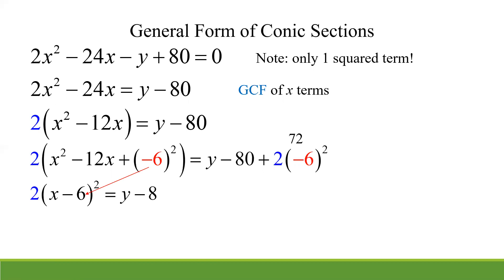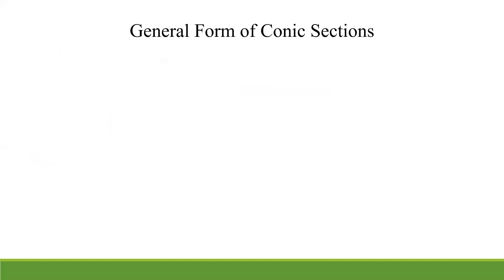Factor the left-hand side and simplify the right-hand side. So I got 2 times x minus 6 squared equals y minus 8. And then to get it in your standard form, you just want to isolate. In this case, isolate the single variable. So if you add 8 back to both sides, you have that. And again, that should ring a bell as a parabola. So you can find your vertex, focus, your directrix, and stuff like that. So that is the process. So once you know how to do complete the square, you can take anything that's in general form and be able to write it in standard form so you can do that.